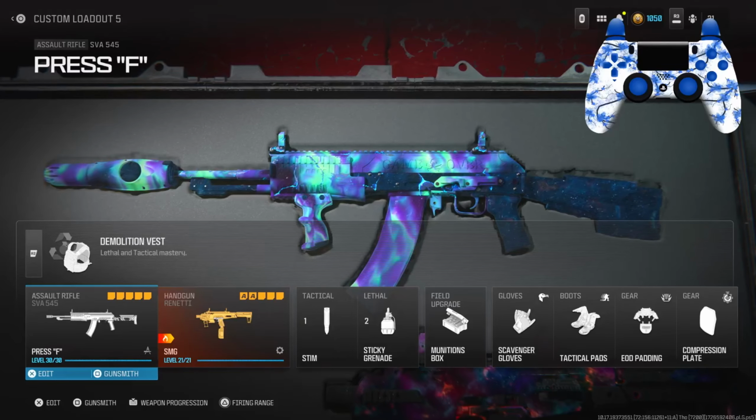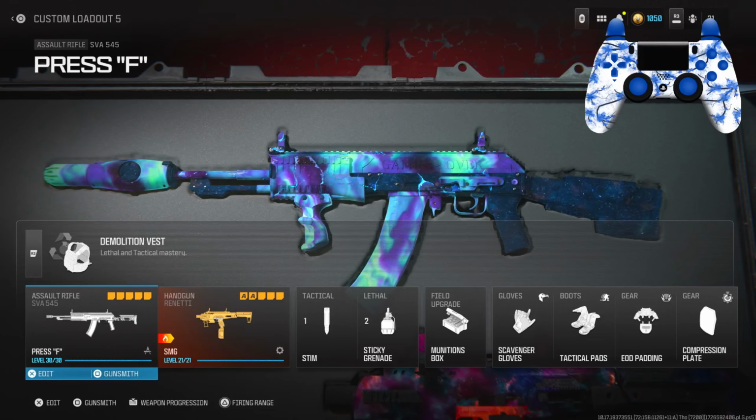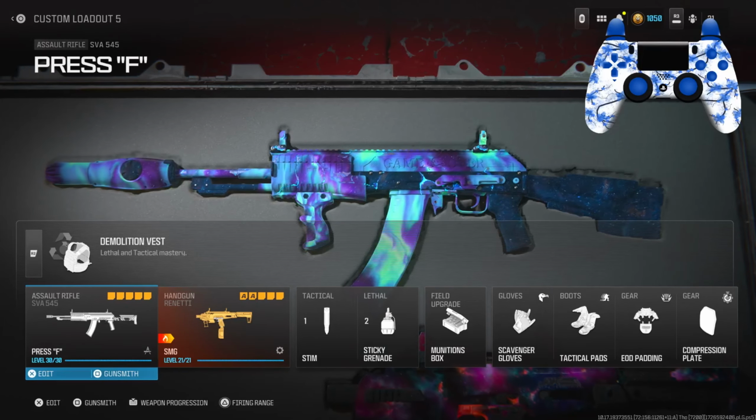All right, today we're using the SVA-545. This gun is super good at long and medium range. This class setup got me 2 nukes in 2 different games. Let's get right into the attachments.